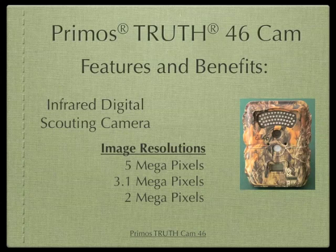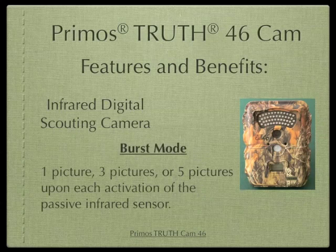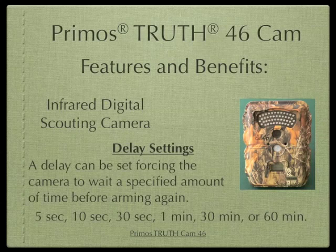or 2 megapixel resolutions. It also supports a burst mode, which allows it to take 1 picture, 3 pictures, or 5 pictures upon each activation of the passive infrared sensor. You can also choose to set a delay setting, which will force the camera to wait a specified amount of time before arming again. By default, this is set to 1 minute, but you can force this to 5 seconds, 10 seconds, 30 seconds, 30 minutes, or 60 minutes.